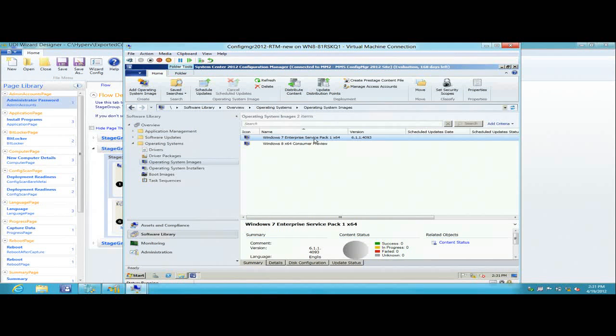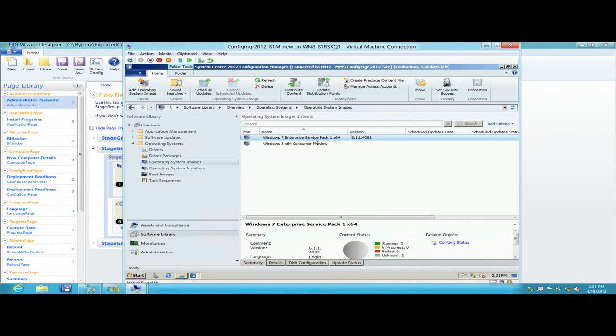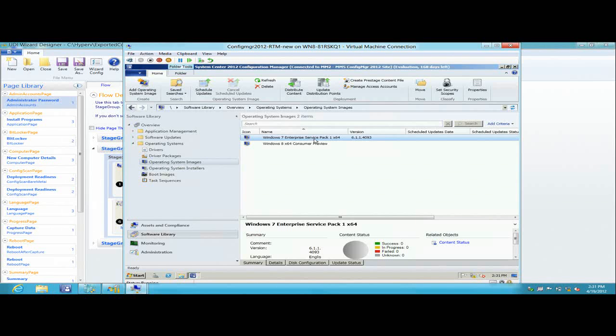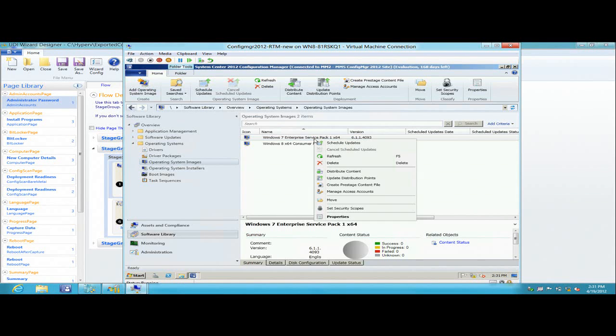That's when I can go back into the console and look at the status, and 95% of my DPs have been updated by that point. Of course, if you have more remote locations, it's going to take a little longer to trickle those down. Yeah, there's only so much liquid you can get through a straw, and that's really what it's going to be tied back to.